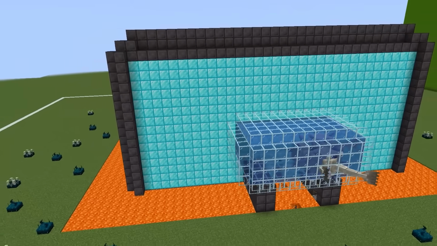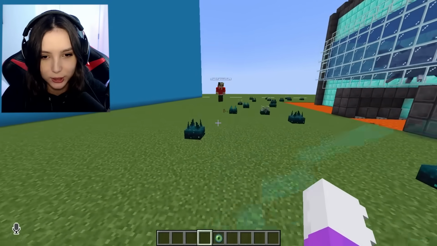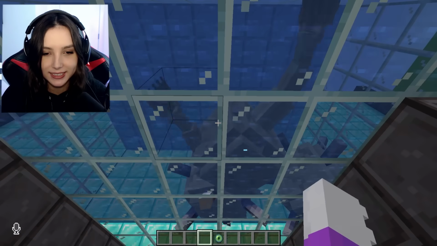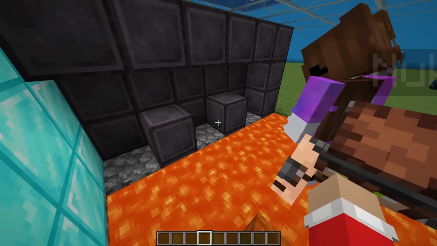Okay, Kiply, what's this? As you can see, we have a defense border of skulk sensors and shriekers. Okay. Yeah, it's a bit loud. I don't know if I like this. We also have Elder Guardians up here, so people can't mine into the base. There used to be skeletons here, but I don't know where they went.